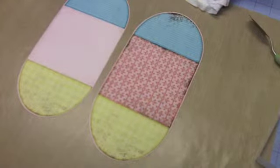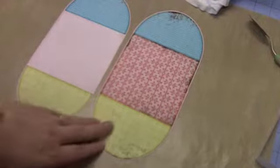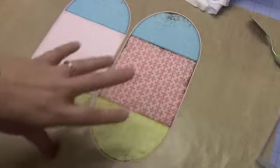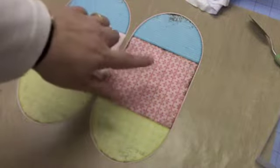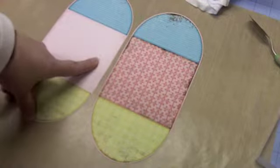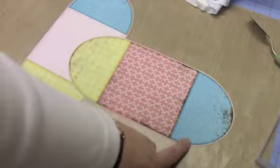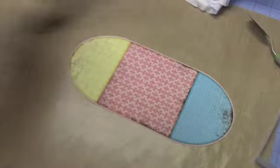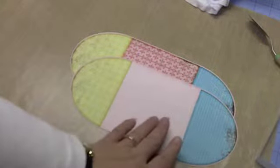Okay, so we're back and our pieces have finally printed and we're ready to go with it. Now, this is a tip that I saw someone else do on YouTube, and I don't know who it is or I would link you to it, but I was looking for some tips on how to use the Imagine, and I found this tip. They switch the pattern out, and that's one of the beauties of the Imagine. So this is the way the piece was originally designed on the cartridge. You've got your green, you've got your pink flowers, you've got your blue stripe, and this is the way I switched it out with a lighter base. And the reason I wanted to do that is because I want it to be light enough that I can write my message over the top.